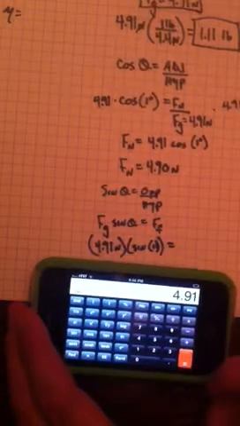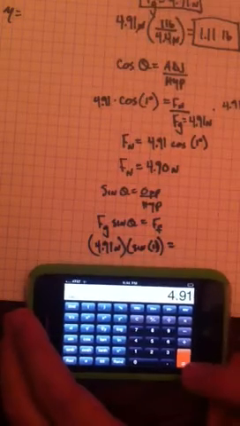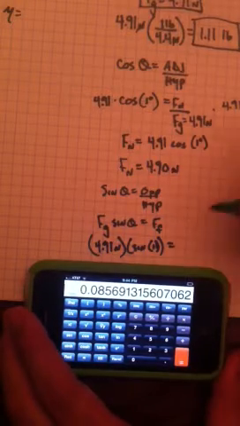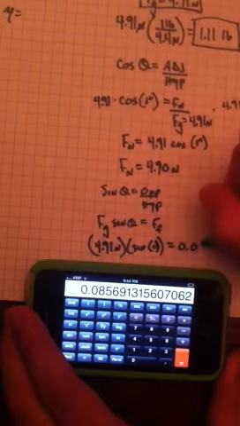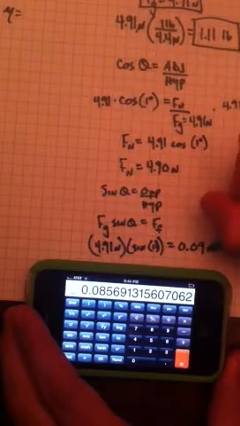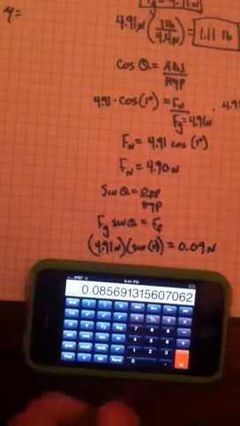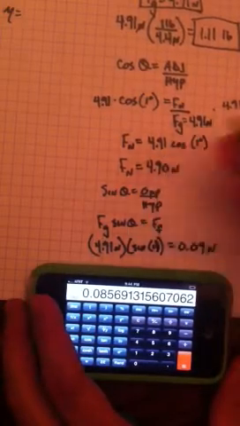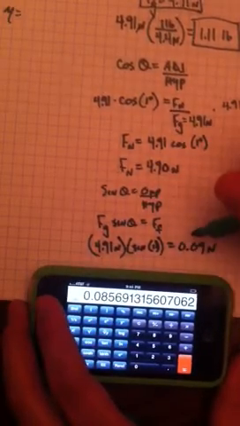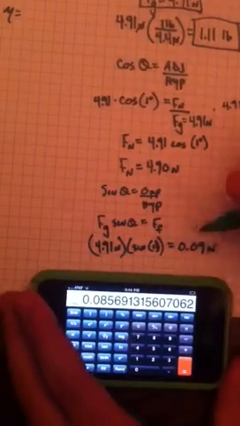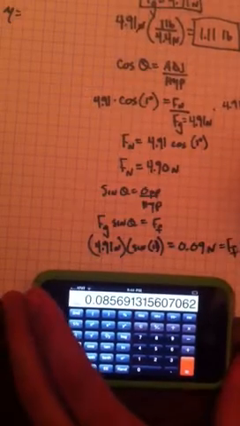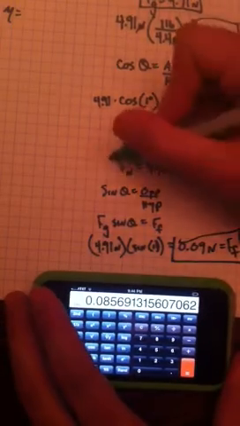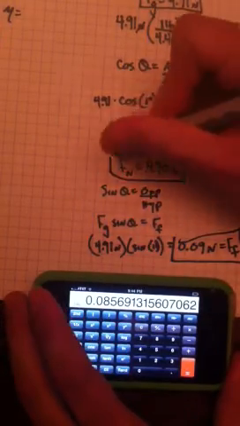4.91, and if you could anticipate this number, you're going to anticipate that it's going to be very, what do you think, big or small? That's very small, that's right. 0.09 newtons. So basically nothing is pushing it down the ramp at this point, and that's why most of them wouldn't slide at 1 degree, unless maybe it was on ice or something. So this is our force of friction. Let's box this one in. Let's box this one in.